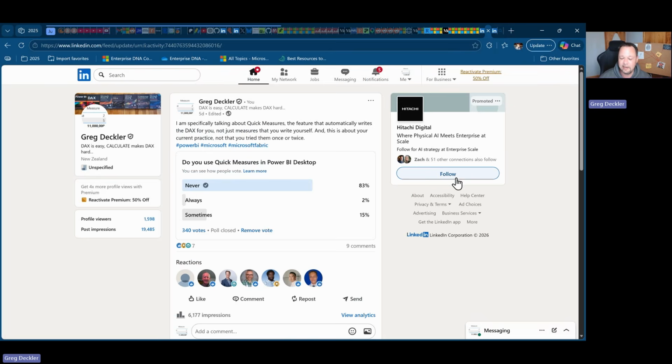And here's the other thing. So I kind of mentioned this before: aren't this right click, visual calculation, and here, do this, sort of like quick measures, which nobody uses, right? 83% of people just nobody uses it. And 2%, I'm surprised that there's even 2% that say they always use quick measures, which I find hard to believe, but sure. And then 17% of people, it's really a low amount that use quick measures, right? So I don't know. There's just a lot of problems that I see with this overall.